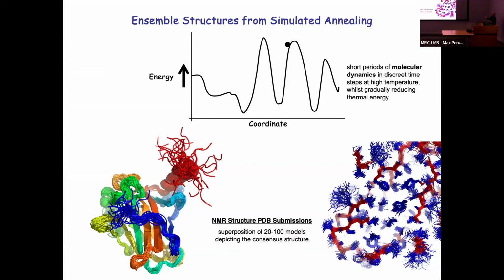Okay, so how can you be sure that you have got to the global minimum as opposed to one of these local minima? The way you do that is you repeat the simulations many times. Anything from 20 to 100 times is typical. And if they all converge to the same point and they are consistent with the experimental restraints, then your confidence that this is the right solution structure goes up enormously. So that's why when you download an NMR structure from a database, you'll get a multiple overlay, and you can see the extent of convergence in the different parts of the molecule from these calculations.